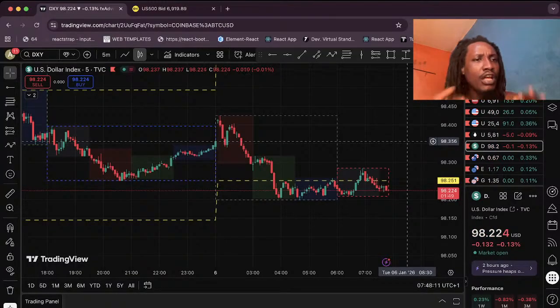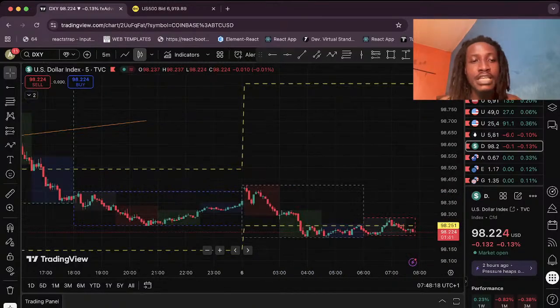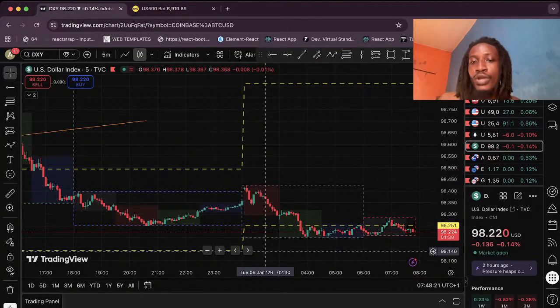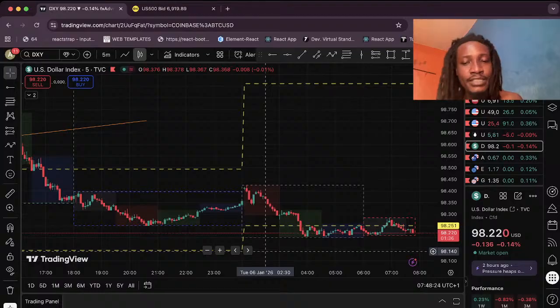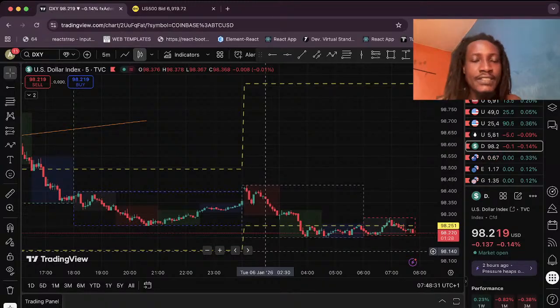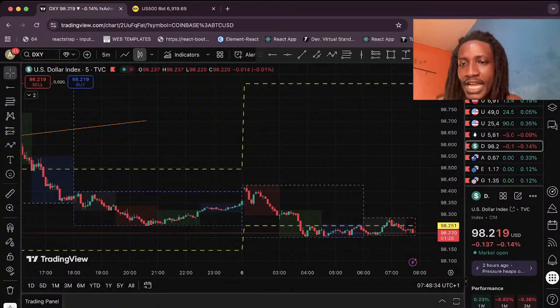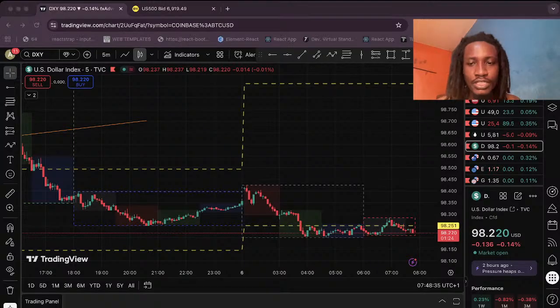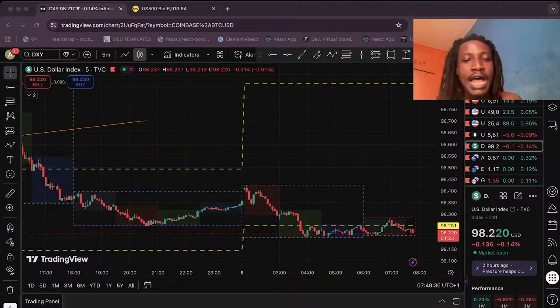On the other hand, I love what I'm seeing here on DXY. DXY looks like the guy we are going to be trading today. Considering the previous day high and low, where price is currently trading, the internal structure I'm seeing, and the first quarter, everything on DXY is looking very attractive. It means any trade we look to take on Euro USD or British Pound USD this morning, most likely I expect the setup there to be attractive too.